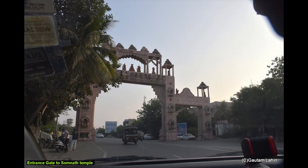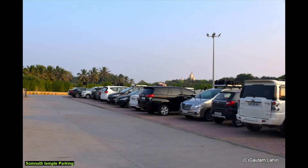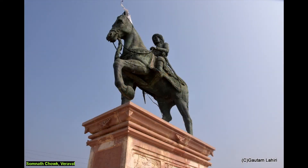About five kilometers before Somnath we came across a decorated gate that adorned the entrance. The temple parking was quite big, and having parked the car we made our way towards the temple complex about a kilometer away. The main Somnath chowk at Viraval has a circular park with a figure riding a horse — the statue of Veer Hamir Singh Gohel, who defended the Somnath temple and was killed by Zafar Khan, the Subha of Gujarat appointed by Muhammad Tughlaq II in 1401 AD.